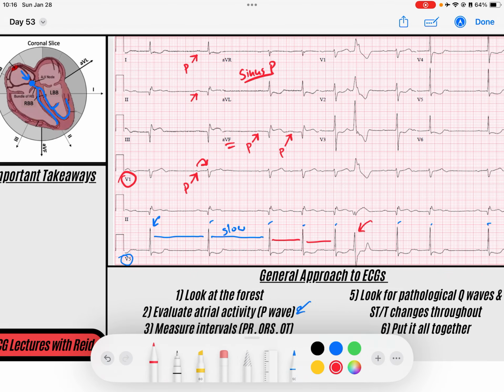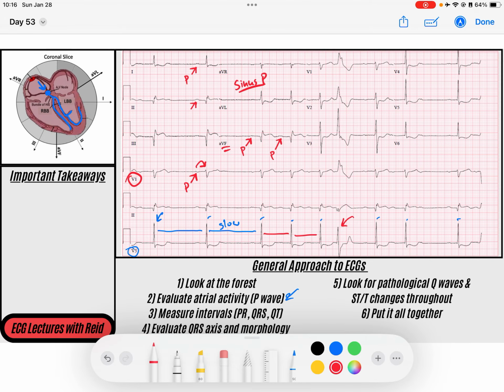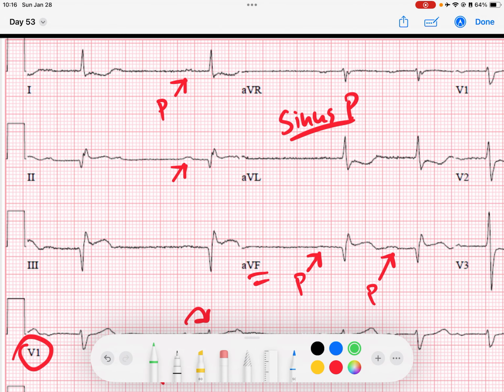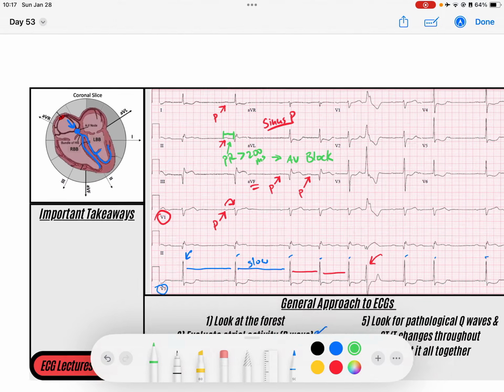And we'll kind of blend steps 2 and 3 together. Let's take a look at our PR interval. Our PR interval is indicative of our AV node's function. And so initially, we see that we've got the P wave, we'll go right here to lead 2. The P wave starts there, and the QRS starts there. And I would say that that PR interval is greater than 200 milliseconds. So we know that there is some type of AV block because it is taking too long, but we need to figure out what kind of AV block it is.